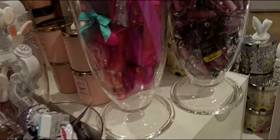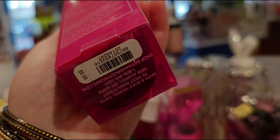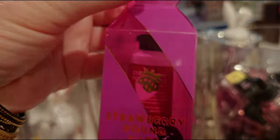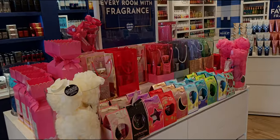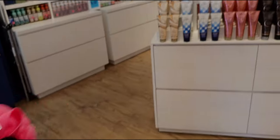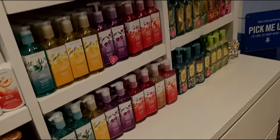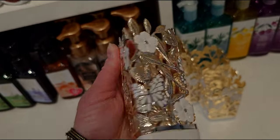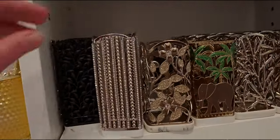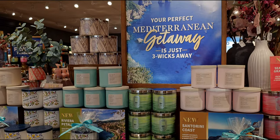Over here there are some plugs. The wall flower refills are $3.95 today. There's Strawberry Pound Cake two-in-one with the cream and pocket back mixed in with the Easter items, so they have some cute pink packaging all together. There are also some gift sets and body cream. Let's look at the soaps. The soap holders are so adorable - I love the butterflies, $14.95. I love anything with gold on it - that shiny gold finish is so beautiful.